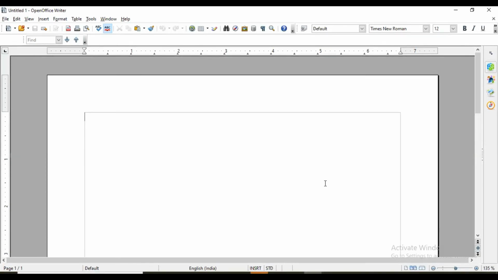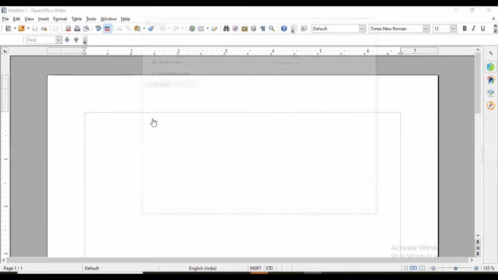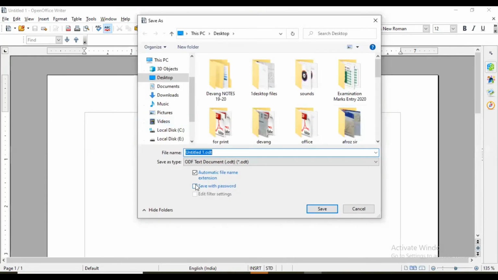Now saving file with password. Now if you want to save it with password so that no one can open this file without giving password, at that time file save as, and then here you have one option, save with password. Okay, and now I am saving it with some password. File is for example abc.odt.